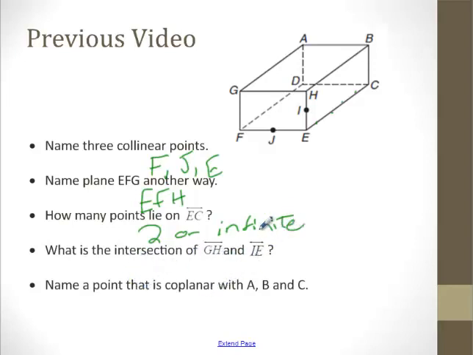Intersection of GH and IE. If you follow GH, you follow IE, they both cross at point H up here. So we've got H, and then name a point that is coplanar with A, B, and C. Remember, coplanar means on the same plane. So A, B, C is this back rectangle that we're looking at, all the way in the back. So A, B, C, and point D.